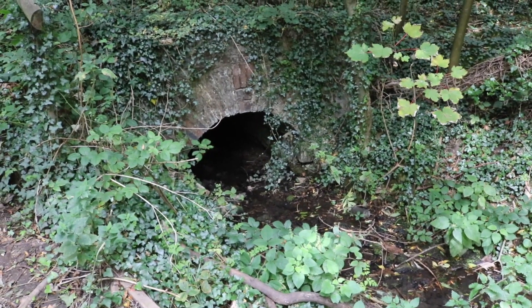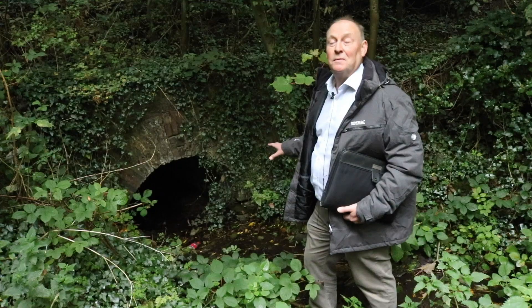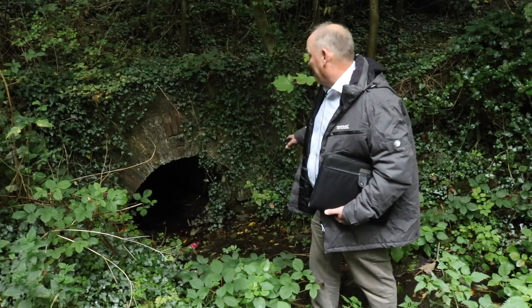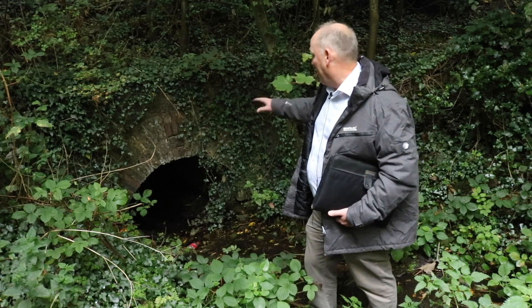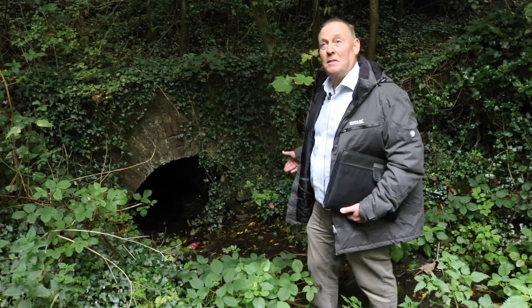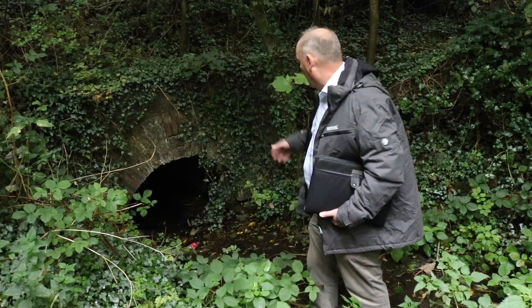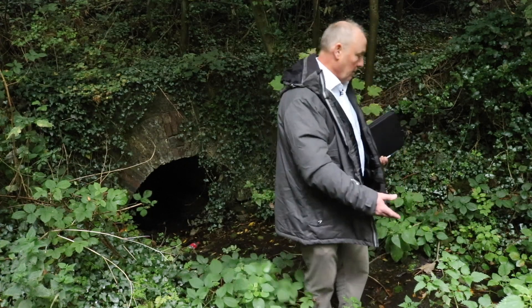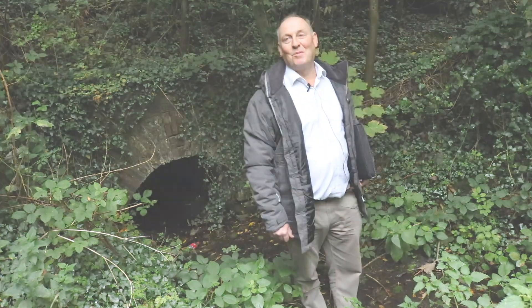This is the culvert that goes underneath the old railway line, marking the termination of the works. It's a good culvert — we've inspected it and it's absolutely fine, built with stone walls and brick barrel work, nice and wide. It has historically taken all of the water designed to come into the system, including storm flow from the village, which is now not coming through. The stream will be cleared out and the banks finished off nicely with a bit of limestone, making a pleasant conclusion to the project.